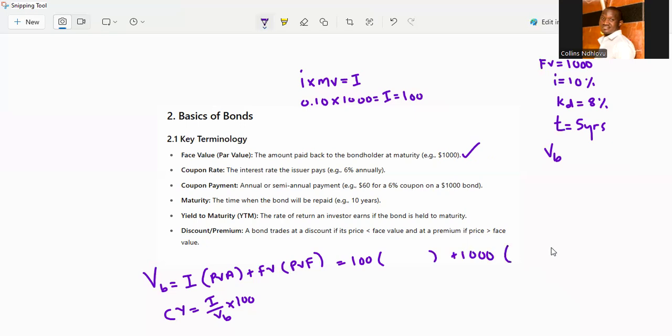Then you need to calculate the interest factor and the annuity factor. So we start with the present value interest factor. Present value interest factor is given by 1 over 1 plus r to the power time. So what is our r? Our r is the market rate, which is 8%. So 1 over 1.08 to the power time. What is the time? 5 years. So what becomes our interest factor?